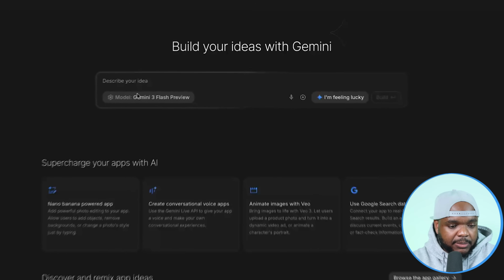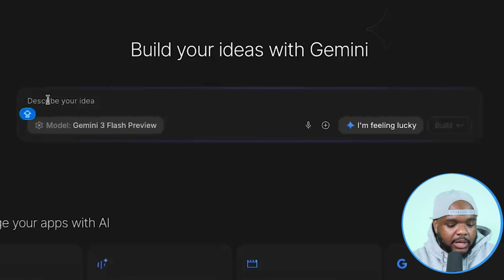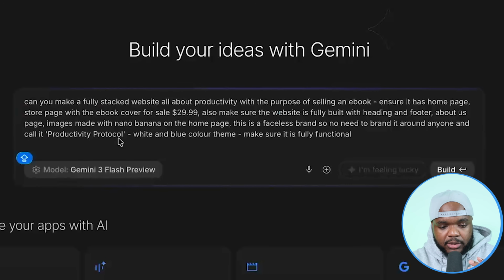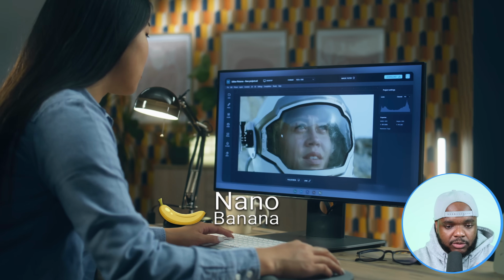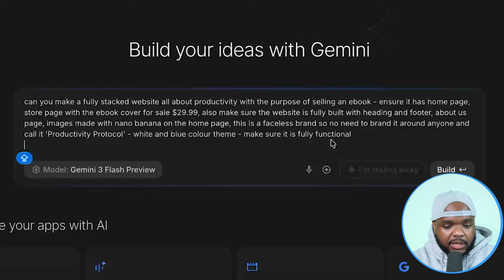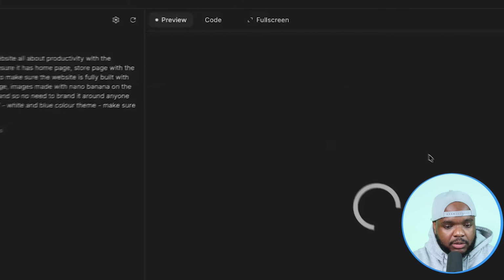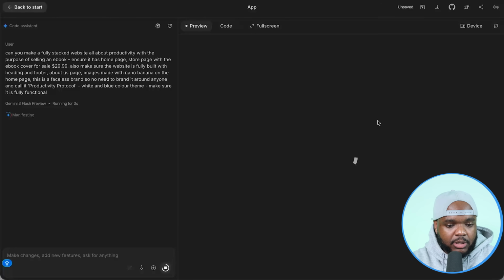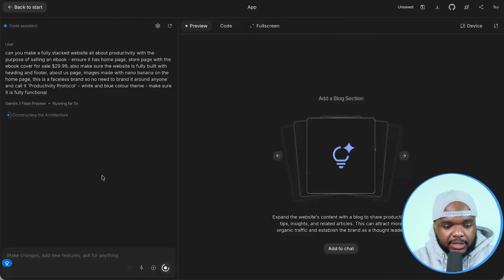So we're going to start off with one of the most basic things that it's able to build, just to kind of give you a taste of how you're going to be able to use it. I'm just going to enter this prompt, and what this prompt is going to do is build out an entire website. And it's also going to use Nano Banana when it comes to creating the images that's going to go onto the website as well. Again, very basic, but it's just going to get us introduced into some of the other things that we're going to do. So I'm just going to enter this basic prompt in there just like that.